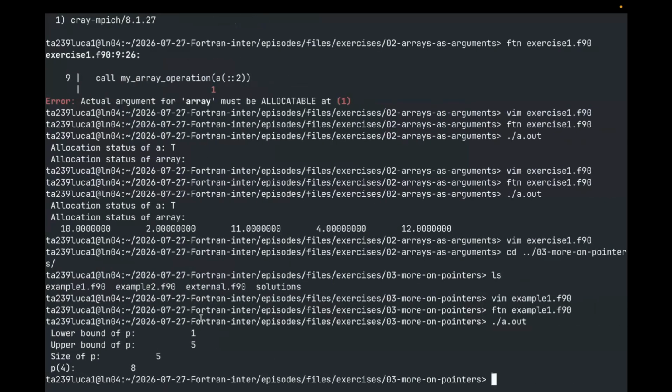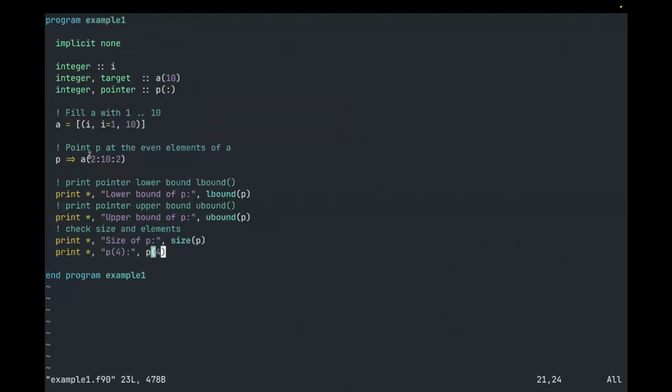So when we do this aliasing, it's the same kind of shift in indices that we saw when we passed arrays through to procedures.